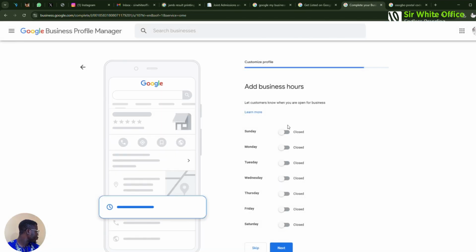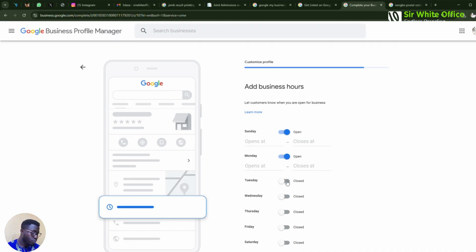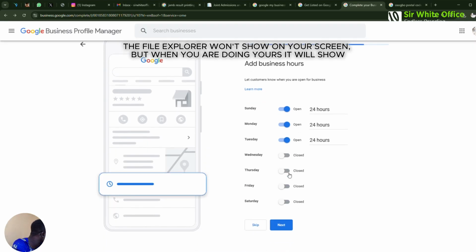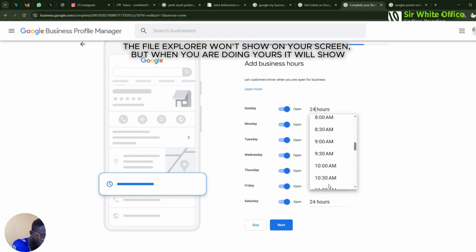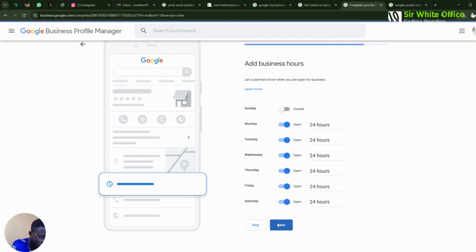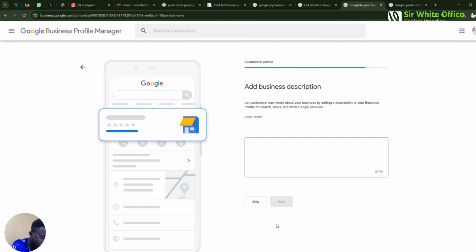So then you can edit your work hour if you are going to be available, your timing that you are going to be available. So we are going to make this thing 24 hours all through. Let's make it 24 hours all through from Monday to Sunday. So we make it 24 hours all through, except Sunday. So Sunday we change our work hour from Sunday to, let's say, off. We are not open on Sunday, so we click on next. So that's our business hour for that.